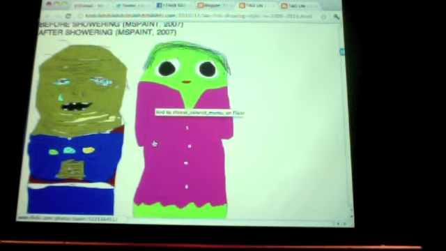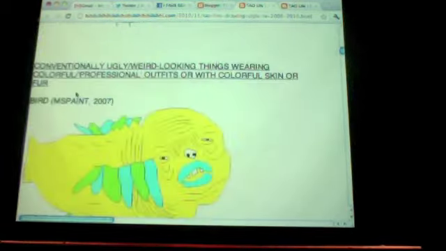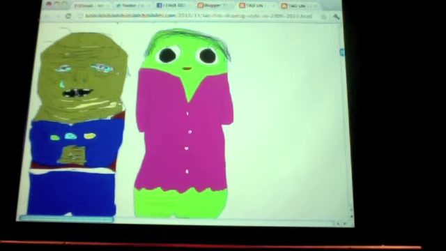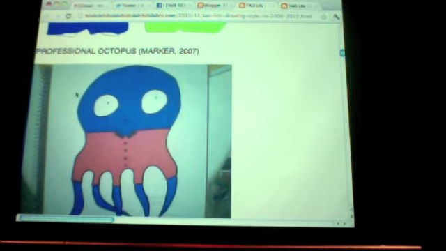And this is before showering and after showering. Only the before showering works for the conventionally ugly thing. I just want to show you what happens to it after it showers. Professional octopus. This would be a weird looking thing trying to be professional.